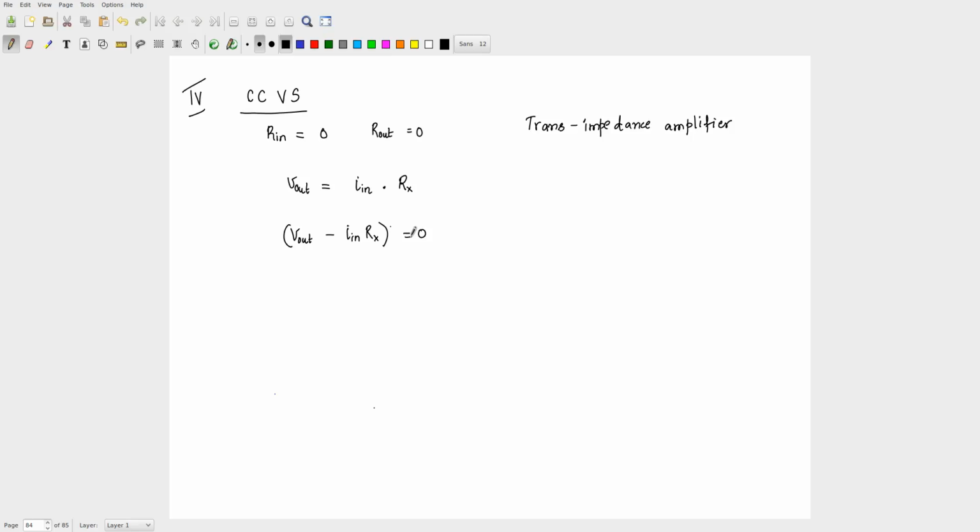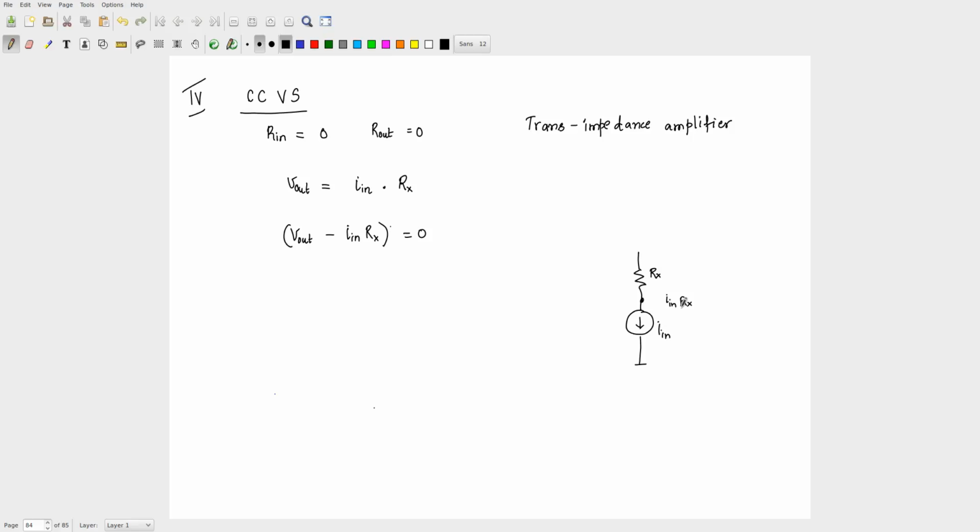Exactly. So let me take some resistance, and I'm just going to put the I in down here, so I'll pull current like that. You could have done it the way you were saying also. There are many ways of doing this. You have I in and you have Rx. What is the value of this guy? Nominally, this will become I in times Rx. Correct? And what do you want to do with this?